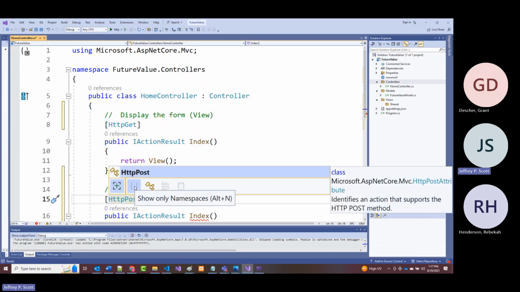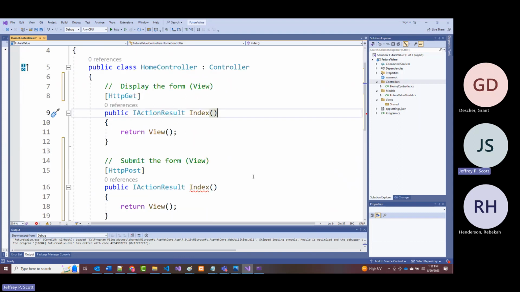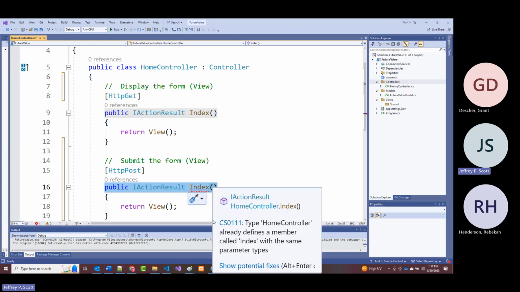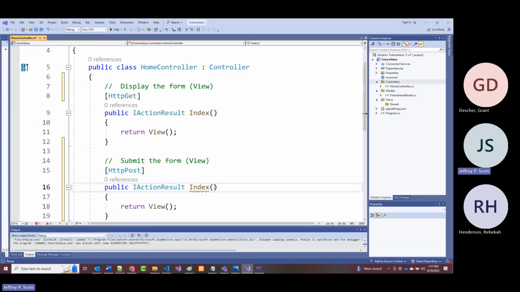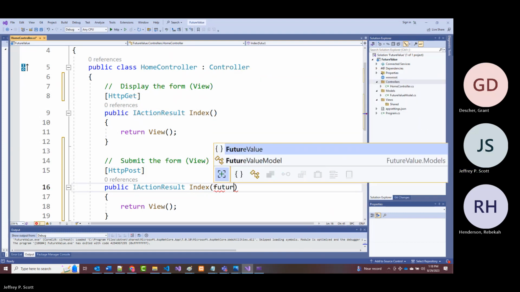Now you'll notice that even doing that, I still have the error. And the reason that I still have the error is the signatures for this are identical, which is not allowed. All right. Well, what are we going to want to be submitting in here? And the answer is we're going to want to be submitting a future value model.